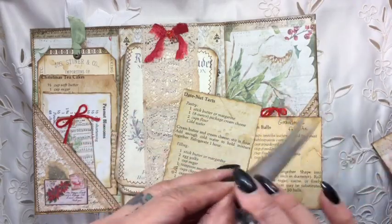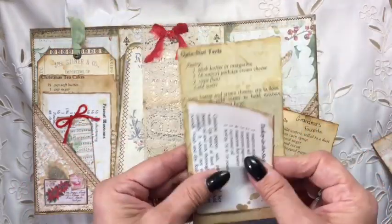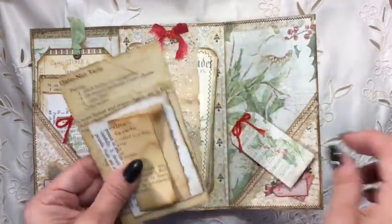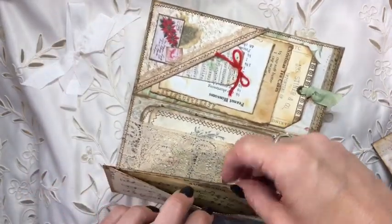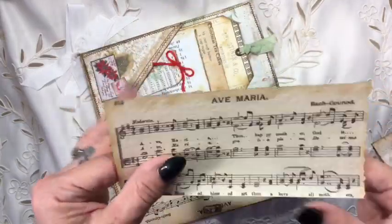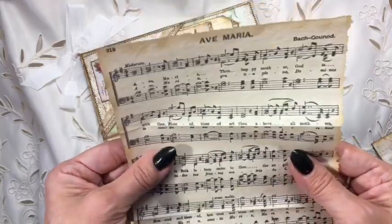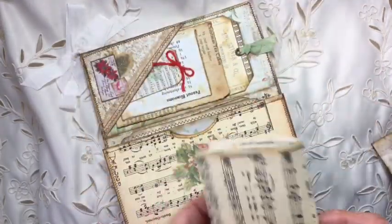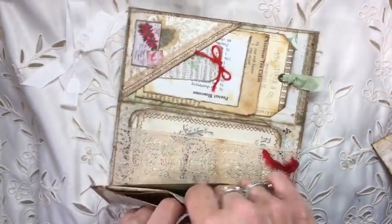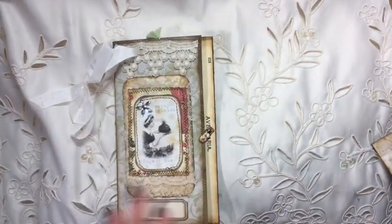Turkey in the Sack - another old recipe there. And Date Nut Tarts. I am going to have a go at one of these - it might have to be Grandma's favourite. That is a fantastic entry. And we'll fold over here - she's got a pocket here. And inside, I love Ave Maria - it is a beautiful, beautiful carol or Christian song. And she's printed it on what looks like greaseproof paper. I've never actually printed on greaseproof paper - I've used it for projects and stamped on it and made envelopes, but never printed on it. So that's something I'm definitely going to try. That is absolutely beautiful, Deborah. Thank you so very much for entering.